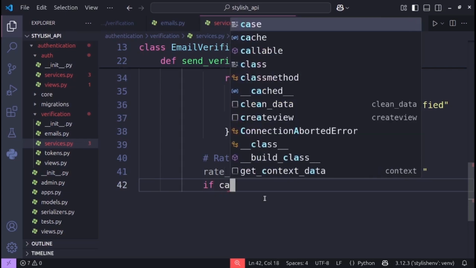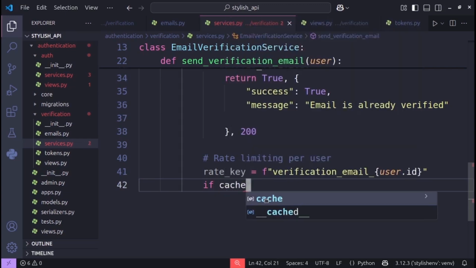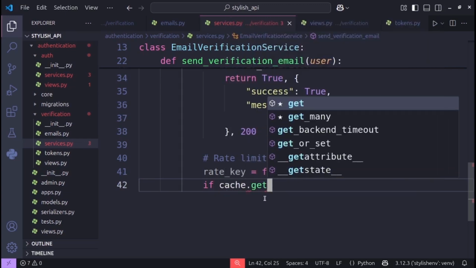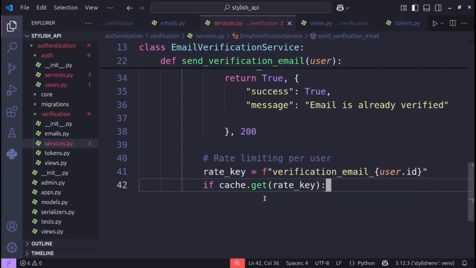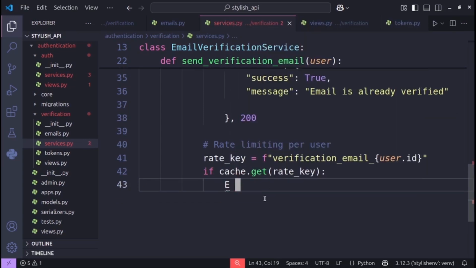Then if cache.get(rate_key), so we get timeout remaining, obviously in seconds.